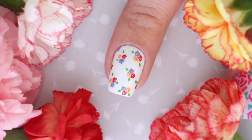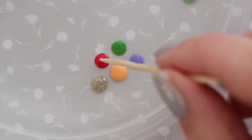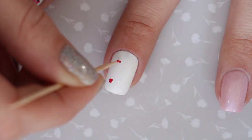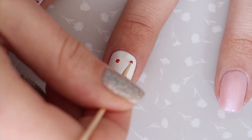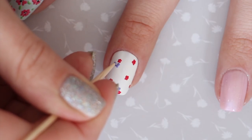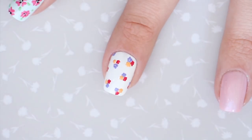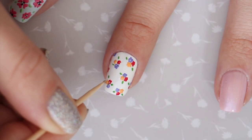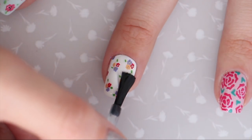This next one is my favorite of all five — a little floral pattern with three flowers grouped together. Begin with your first flower color and create flowers by dotting five times in a circle. These dots are smaller and all touch, so there's no open center. Leave lots of space between these first flowers. Then choose your second flower color and add those right next to the first ones. Finally, go in with a third flower color, add some green leaves, and finish each flower with a little metallic center. Top with a fast-drying topcoat.